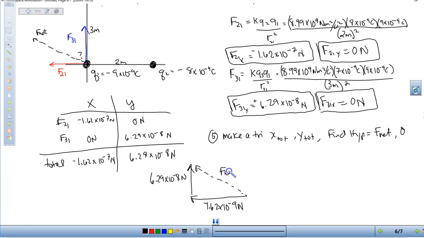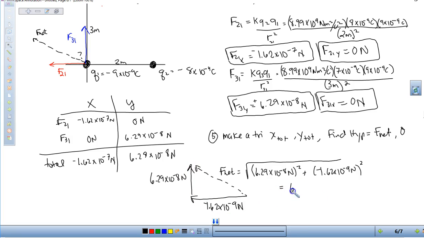Okay, let's find the net force. We're going to do that by using the Pythagorean theorem, so we could do that in one step with the 6.29 times 10 to the negative 8 newtons squared plus. Now, I'm ignoring the negative because with the squared right here, it just goes away. You can throw it in here, it's technically right, but I'll just leave it out. So let's finish solving this. This is going to be that squared plus this number, 0.62 e to the negative 9th squared. And we're going to square root that.